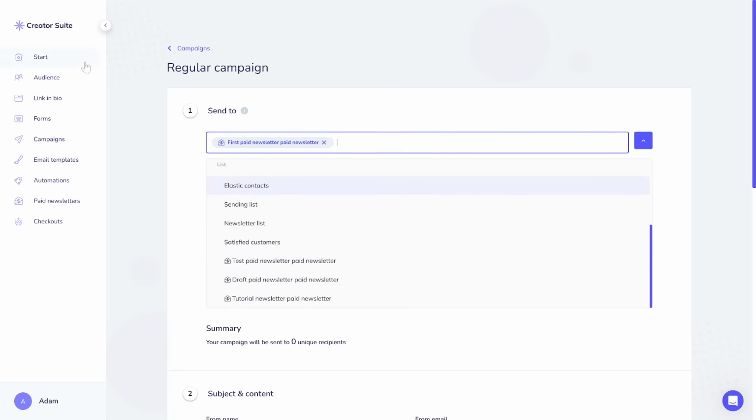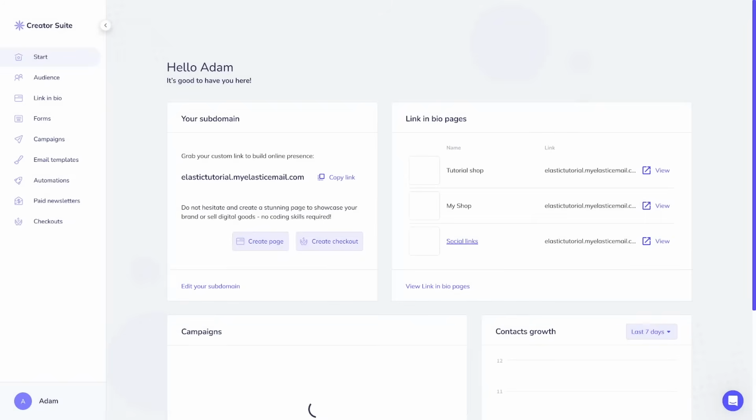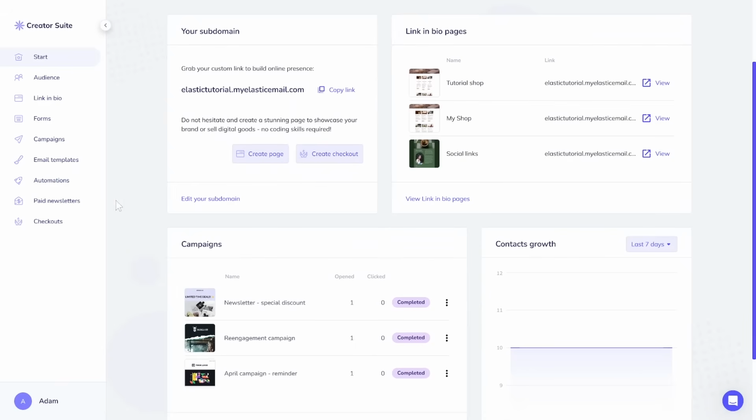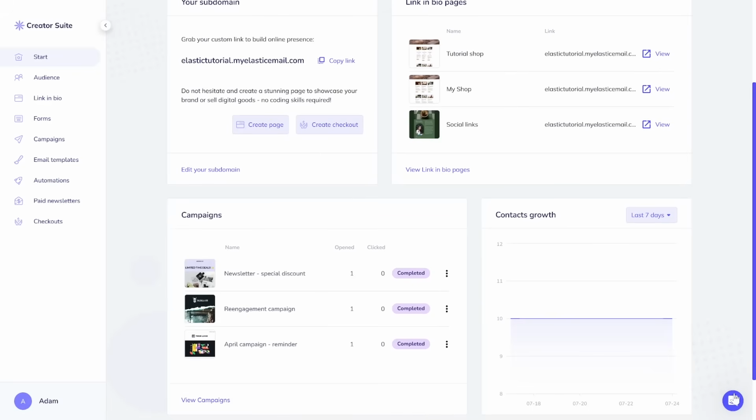That's all we wanted to share with you. Now you should be ready to earn money from your content. We hope paid newsletters will be a hit among content creators, small businesses, and industry experts.